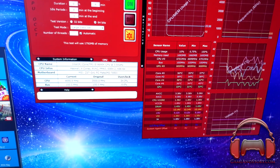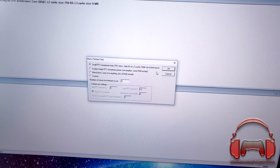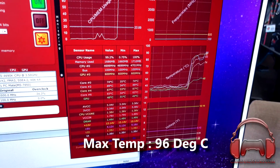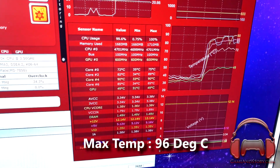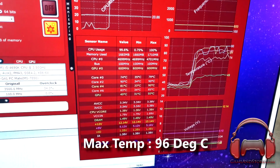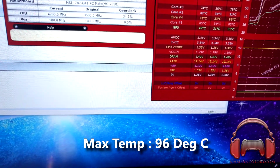So we're gonna pull up Prime95, and we're gonna run small FFTs again. Yep, we immediately jump up. The jump isn't as high as before. It's a bit lower now. Okay, we can see there that we've already hit 90. Okay, so we were doing 95, almost 100 earlier. Fans are really spinning up now.